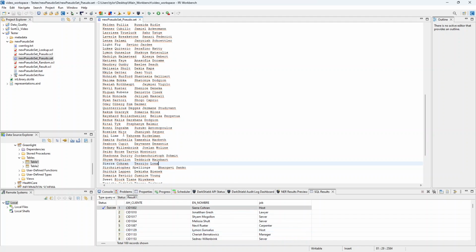Same with every other name that's in here, it will always have the same replacement name, so you can use this file interchangeably with different databases, different tables, as long as all of these names are shared within one another. And that is how you create a two-column set file.